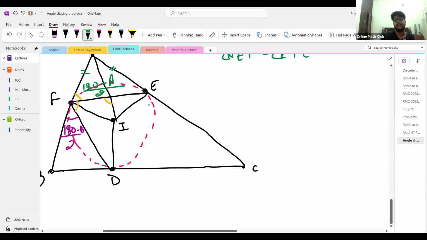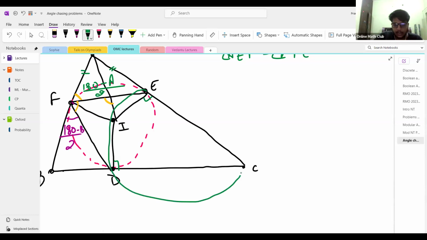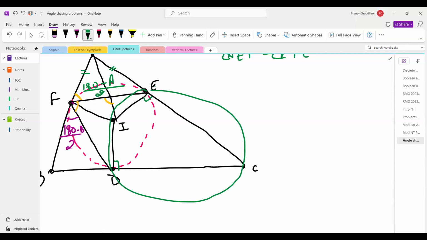So this is one thing about angle chasing. You can't miss other facts. When you're trying to chase the angle, keep all the facts that you have in mind. Notice that these are 90 degrees. That is what this circle basically means. So this is a cyclic quadrilateral as well. Now do you see how to find angle DIE? I think Athar said it, right? Yeah, 180 minus C.